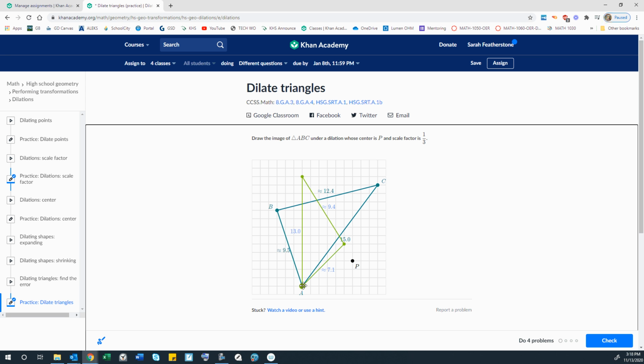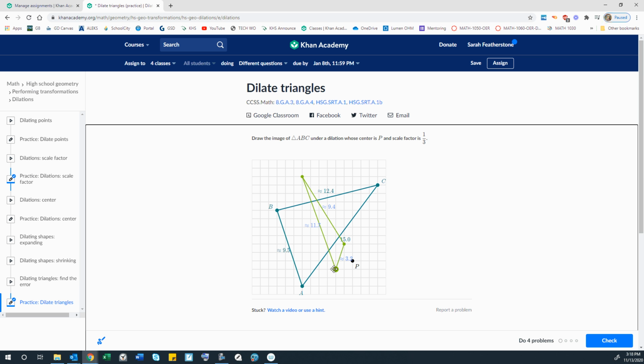So if I count this distance from point A to point P, I'm going up 3 and over 6. Well, I want 1/3 of that. So 1/3 of up 3 over 6 would be up 1 over 2. The problem where I just put that is that's actually 1/3 of the way from point A to point P. We want the shape itself to be 1/3 of the amount, so we actually need to move it again closer to P, up 1 over 2.